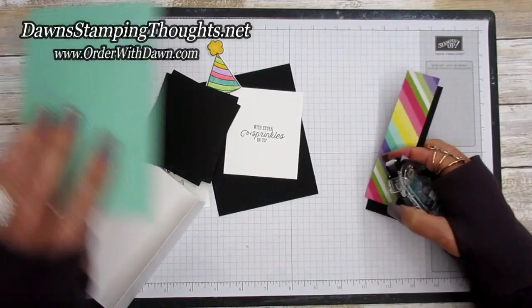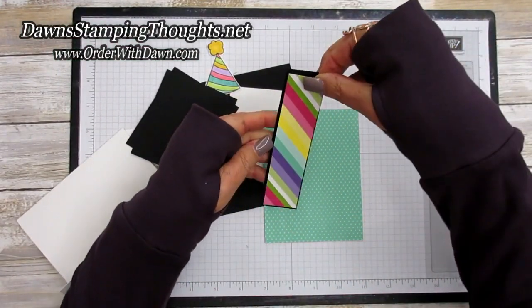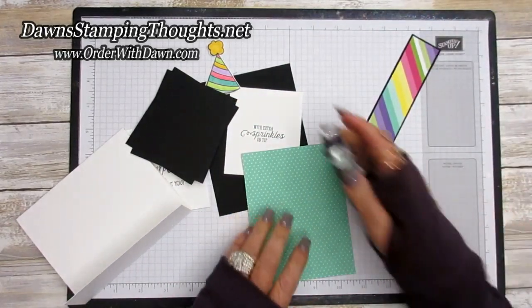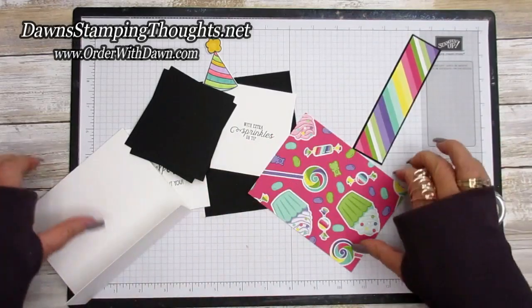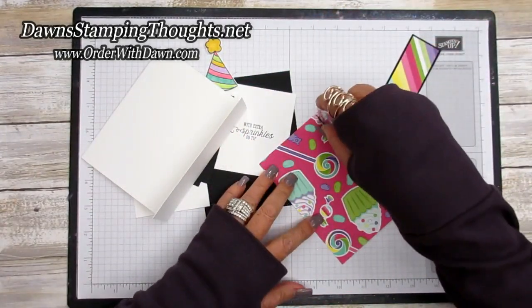Okay, so we're just going to go ahead and put all our layers together. Oh, this would be fun too on this side. Wouldn't it be fun? Oh my gosh, I love that side too.